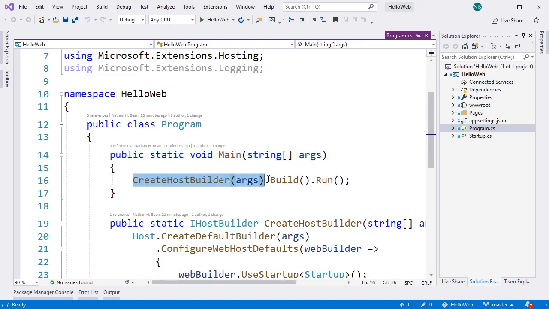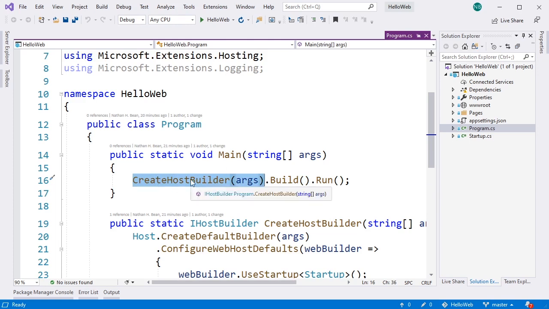And inside of that, we're doing three things, one after another. The first is we run this CreateHostBuilder method, and we pass in the command line arguments. The result of that, the object we get back, we then invoke Build on. This strategy of putting one method after another and invoking on the result of the last method is called method chaining, and it's pretty common in the web world. It's not something you see as often in .NET, but you can see this has definitely been influenced by the web.